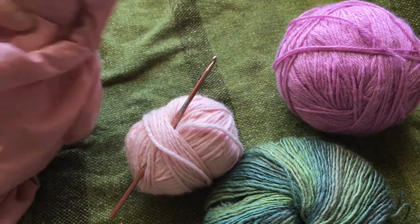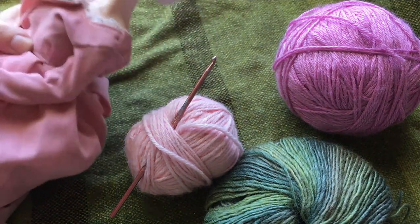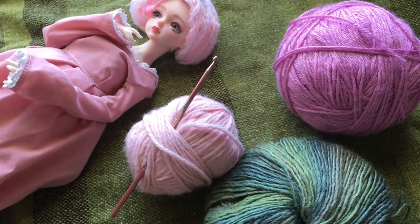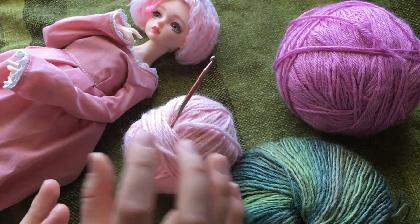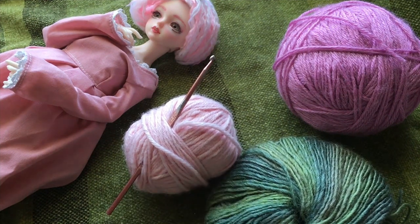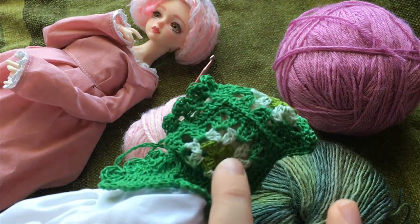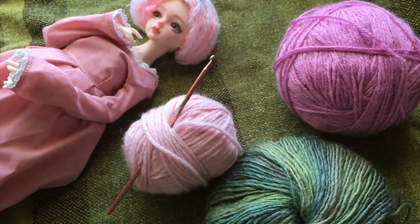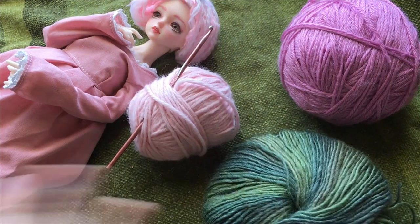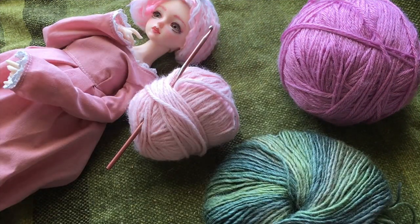So the first step is doing three granny squares. This is a great opportunity to use up tiny balls of yarn that you don't have another use for, because you can use those for this step. On this one, I'm going to be using this one for the middle and this for the second color. And then this is going to be the color tying it all together. Of course, I'm not using small balls of yarn because I wanted it to stay within this color scheme, and this is what I've got.